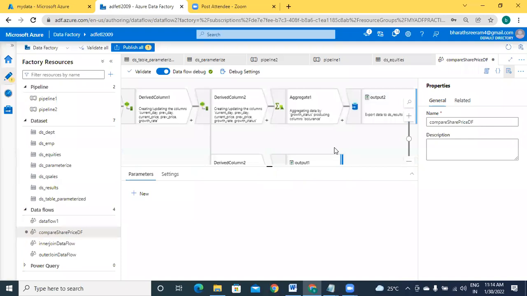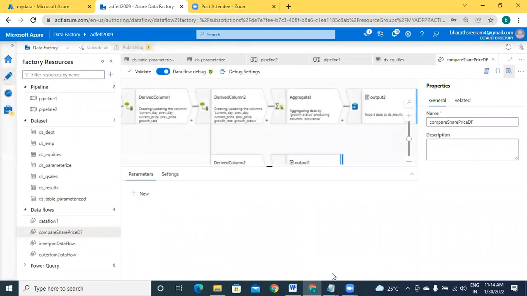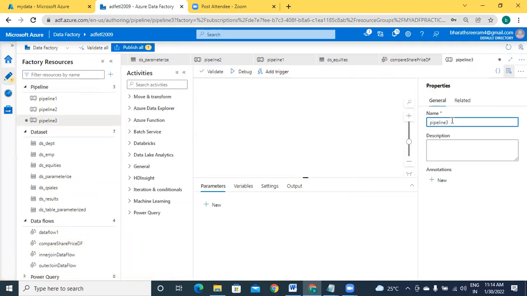Now everything is completed. Now I am publishing my pipeline. Not pipeline, this is just a data flow. Just click on share. Yeah, completed. Now create your pipeline. A new pipeline. Pipeline name: shares summary pipeline.